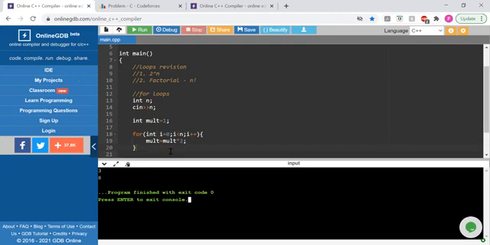So when i equals 0, mult equals mult times 2, which is 2. When i equals 1, it's 2 times 2, which is 4. And when i equals 2, which is the last one, since i is only allowed to be less than n, which is 3 in this case, it would multiply 4 by 2, which would then give us 8.